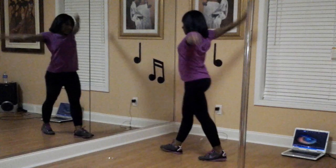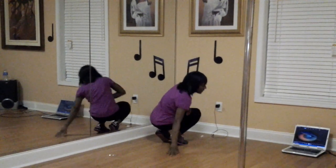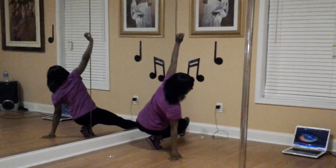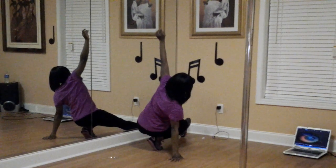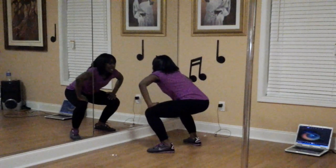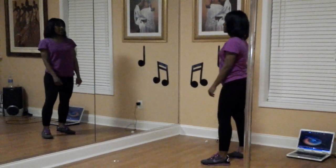1 and 2. Turn 3. Leg up 4. Turn 5 and 6. Together 7. Drop 8. Then you kick out 1. And it's not really like a kick or a throw out or anything. You're just stepping back. It's real easy. I know you can do it stepping. All right. Then we come together on 2. Turn 3. Jump out 4. Back up 5, 6, 7, 8. Then it goes into rack sit.